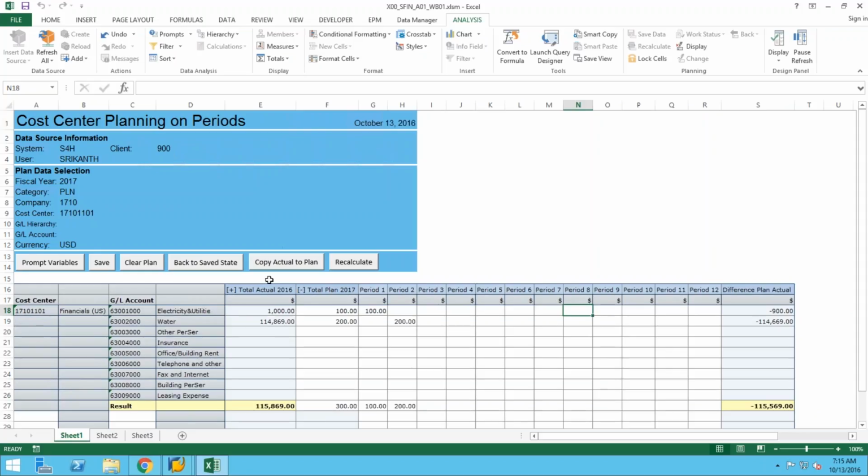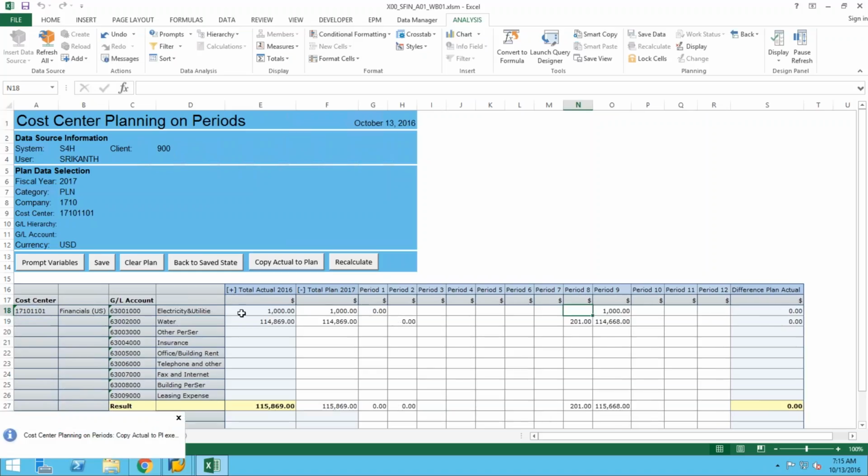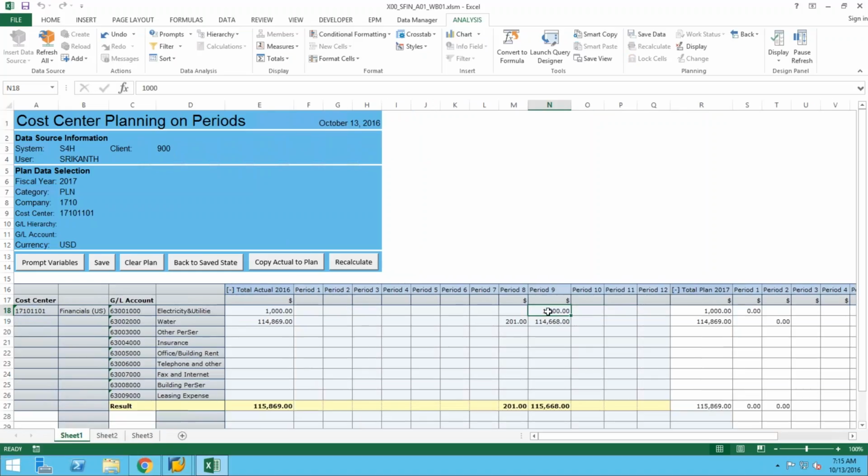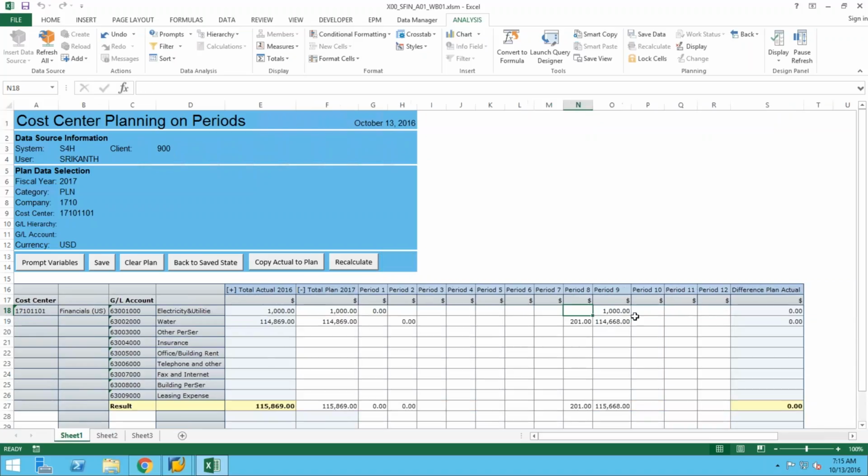You can copy the actual data to plan, and it's very easy. Just click on copy actual to plan here. Now you can see that in the actual 9th period you have 1000, 114, 668, and the same is updated here, 1000, 114, 668. Now click on save data.